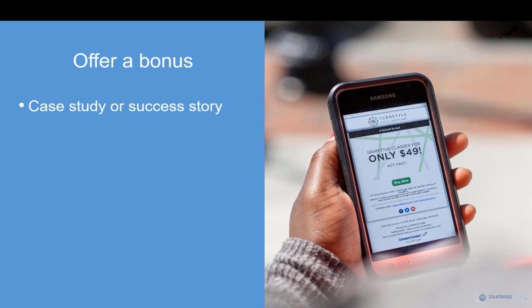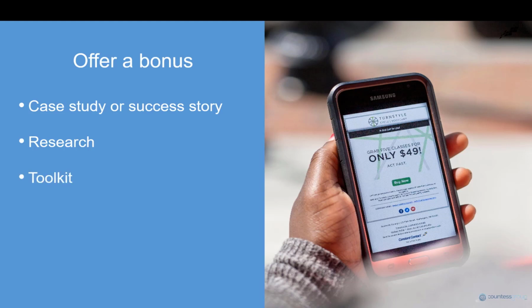First might be a case study or a success story, where you show the value you provide by sharing a story about a customer or client who's been helped by your products or services. It could be a simple one-page PDF file. You could also offer research that shows why your cause is so important. It's a great way to let new subscribers know what you're working toward and why.